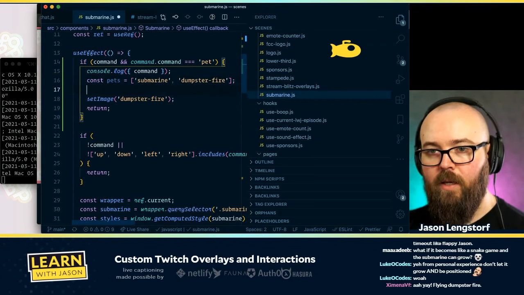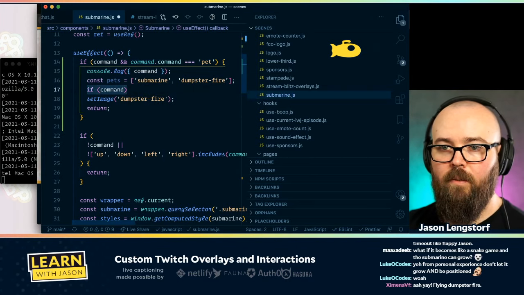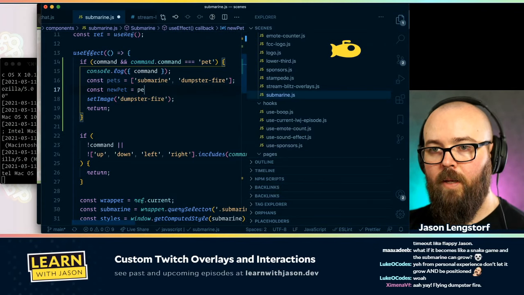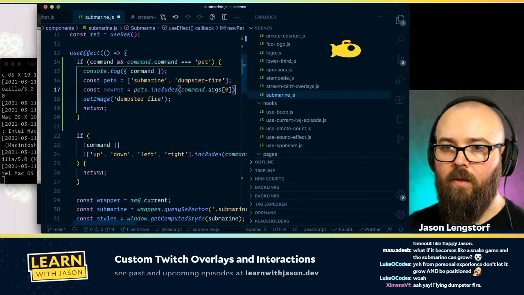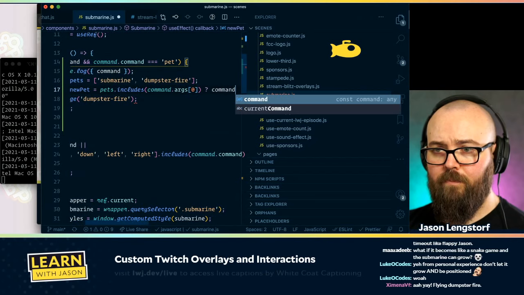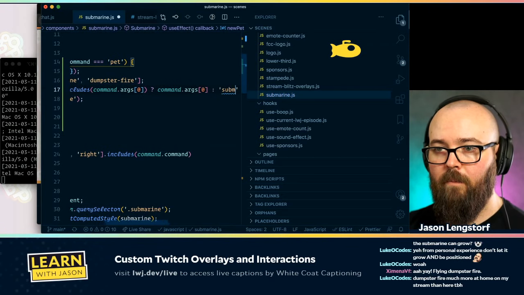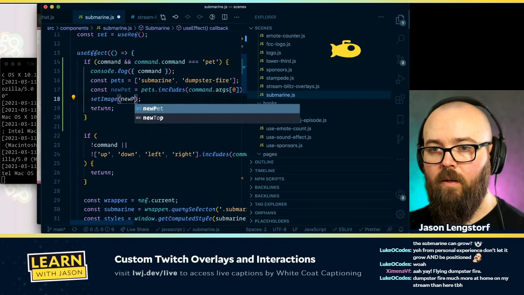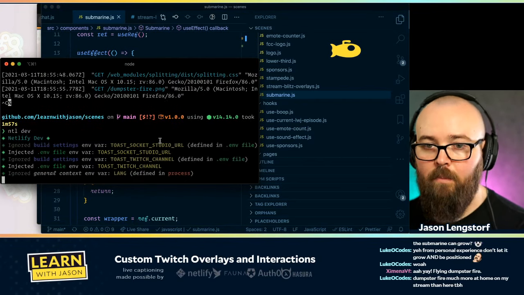And so then we can say new pet equals pets includes command args zero. It will be command args zero, or it'll be submarine. So then we can set the pet to new pet. Okay, so let's give this one try. And so now you're going to have to call it dumpster fire to set it, but let's see if this works.